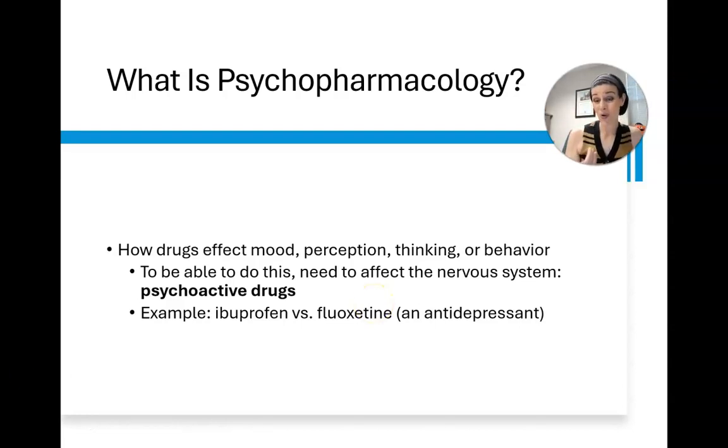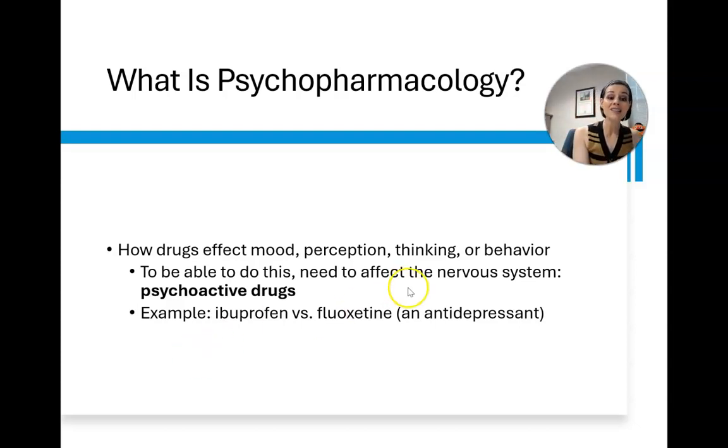So if you have a headache, or if you pulled a muscle and you're in a little bit of pain, or you're like me and you get the occasional runner's knee, you might take some ibuprofen for that. Now, ibuprofen is a drug, but it is not technically a psychoactive drug. And some of you might be a little bit surprised by that because you might be like, well, Dr. Gilchrist, pain involves the nervous system. True. But ibuprofen does not work on the nervous system to reduce pain sensation. What it actually does is it reduces hormones in the body that cause inflammation, pain, and swelling. So it's working on something that is not involving the nervous system in that way.